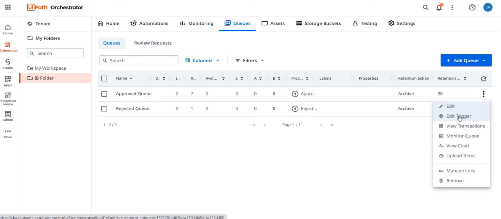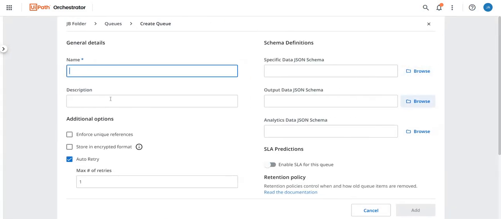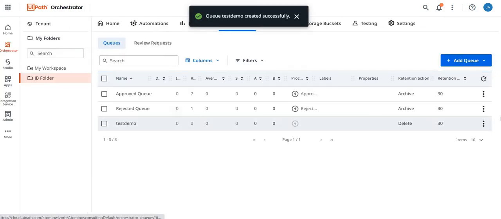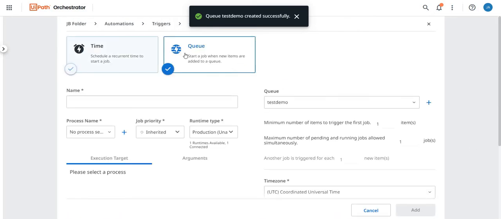Sorry, I create a new queue, and then I will show it properly with a test demo. Then we create the options, add a trigger, and come to the queue. It directly gets the queue name, test demo.